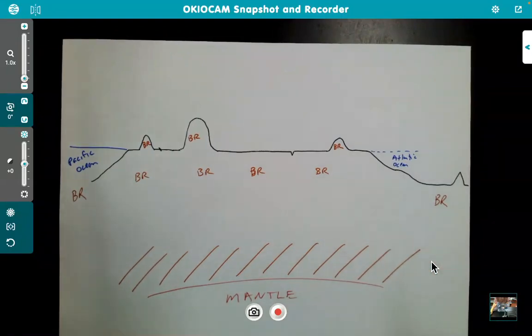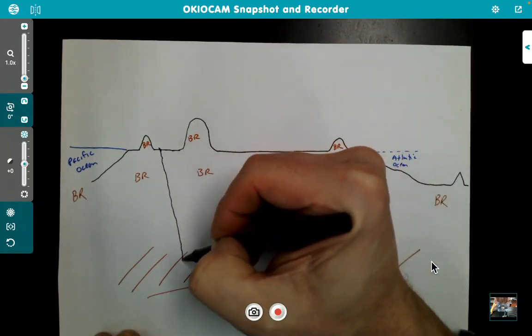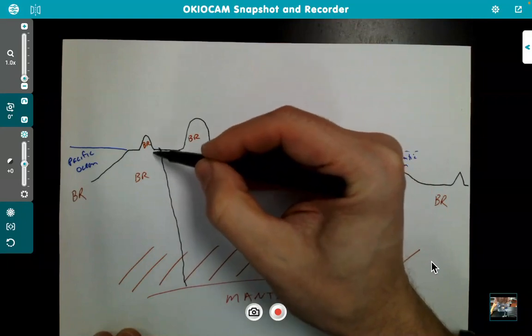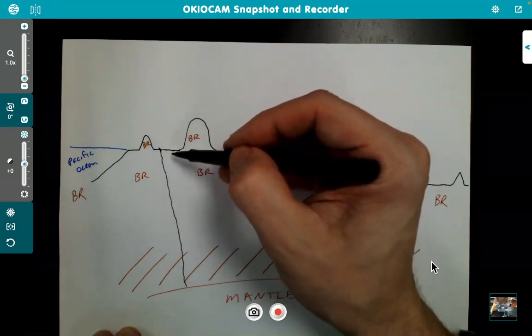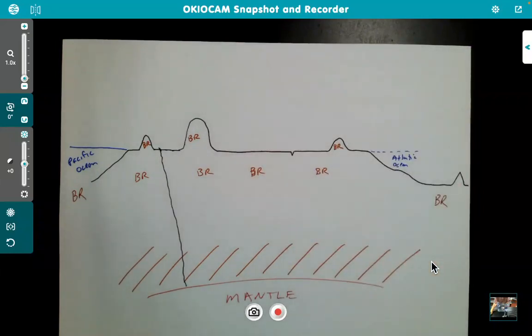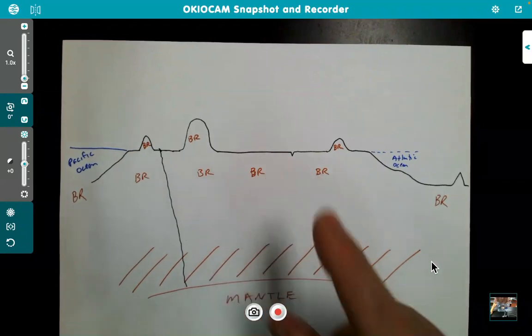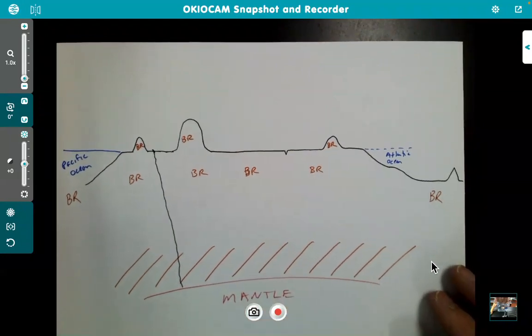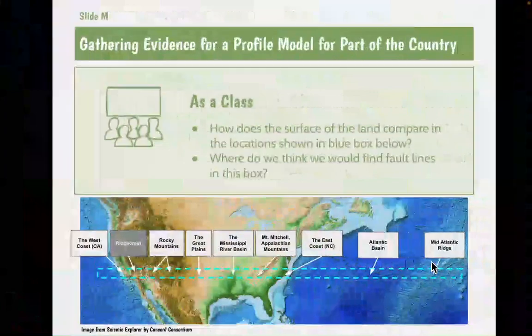And from our diagram yesterday, we had the earthquake going all the way from the surface, cracking all the way down to the mantle so that we could get some upward movement on this piece here and downward movement on this piece. Yesterday we said, where does this piece of bedrock end? And that's what we're going to try to find out today. Where does this piece end? So that's our model right now of where we are with what we're looking at in this map here.